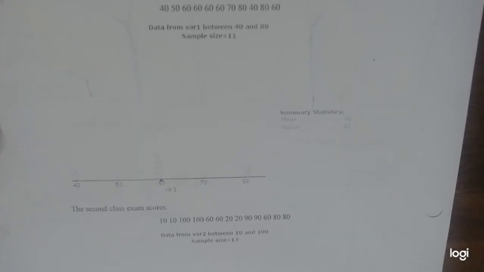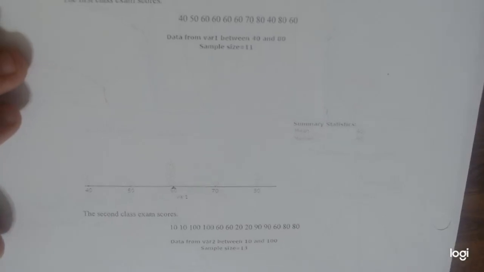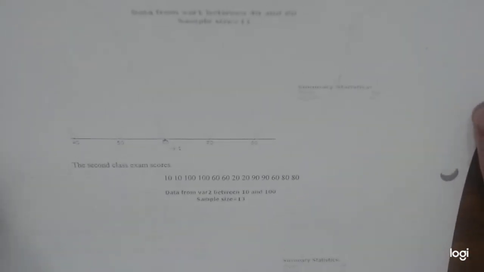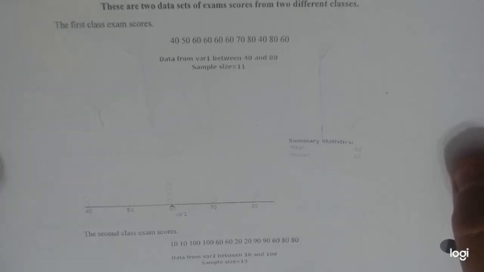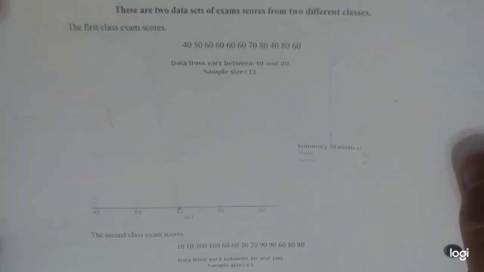So my question for you is, what if I did not give you the data set and I did not give you the graph? I just gave you this summary for the first one and this summary for the second one. Would you believe that they're the same data set based off that information? Probably yes, right? But we can tell there are differences between one and the other. So that's what we're going to do in this section: figure out how we do this mathematically, without seeing the differences.